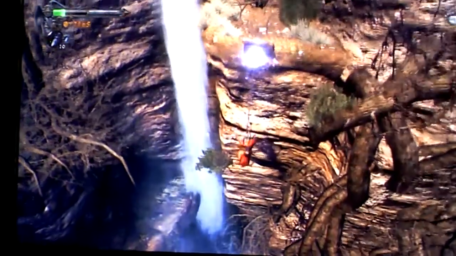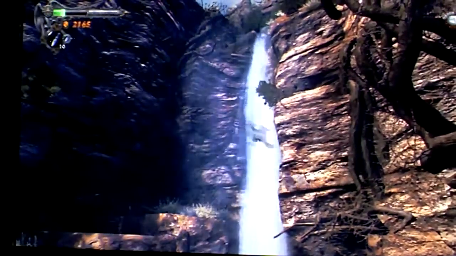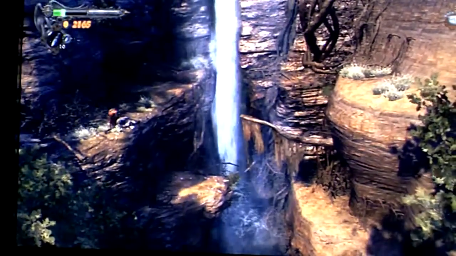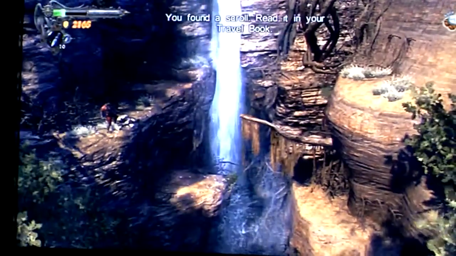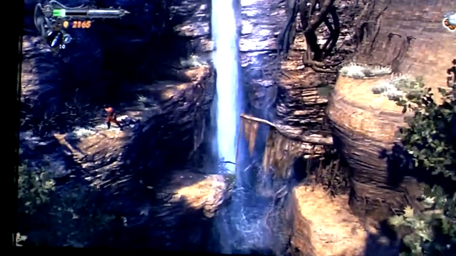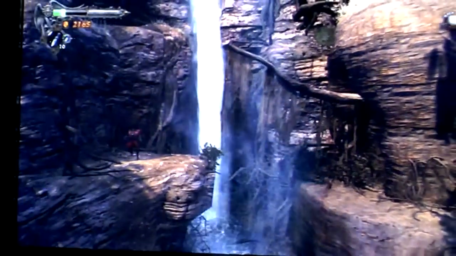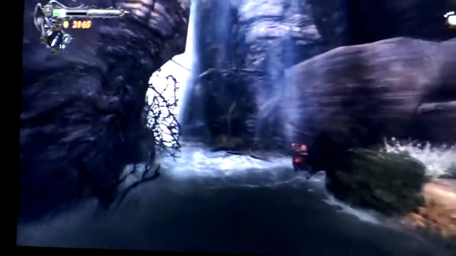But the music is decently soothing in some places. Now, simply grapple again. As soon as we got the grappling hook, we really didn't make much use of it. So here we just find a scroll, and we don't really read scrolls because we've already done the game and it's kind of a waste of time and we just want to jump into action. So we don't read scrolls, in case you're wondering.